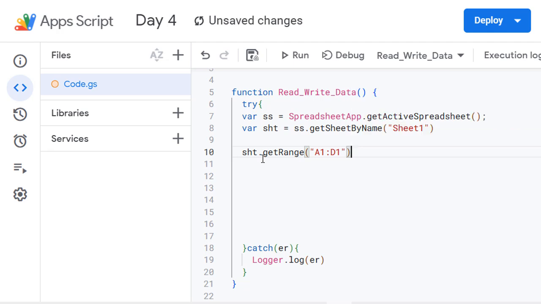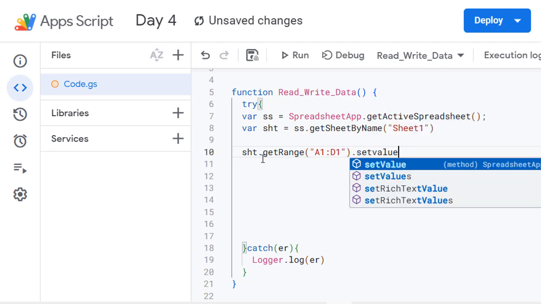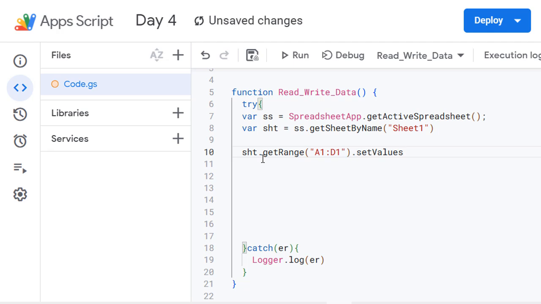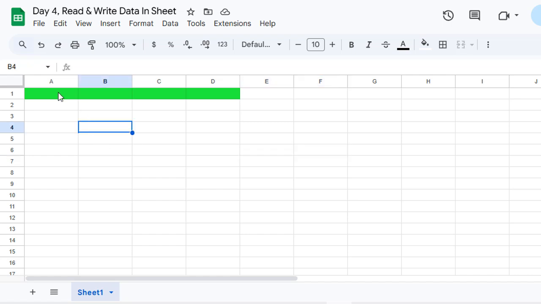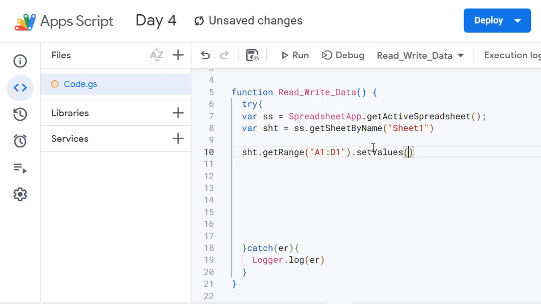Now here I want to write values. Set values, not value, because it's a row, so it's not a single cell. That's why I have to mention that values. Now you can see values.